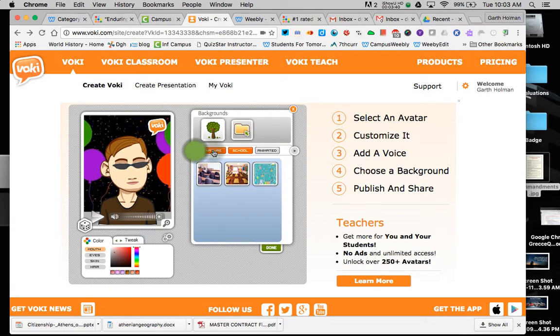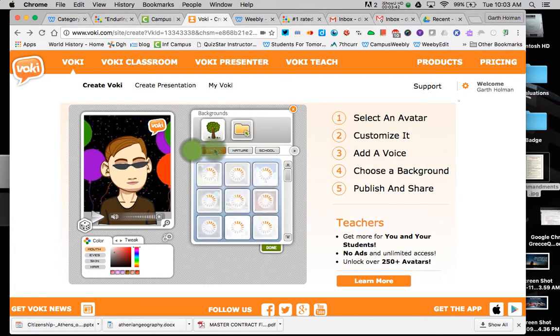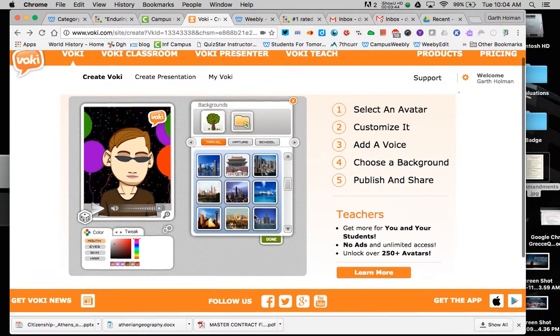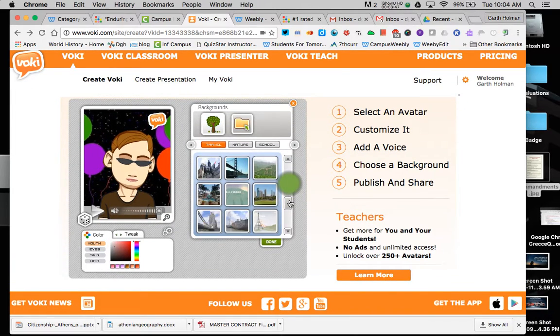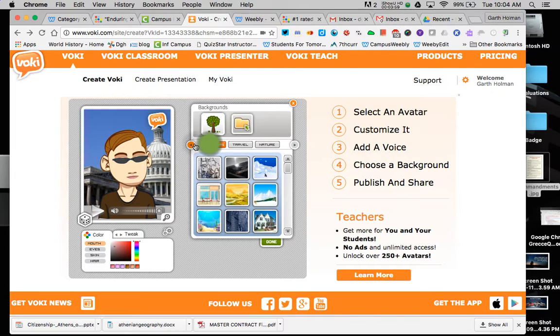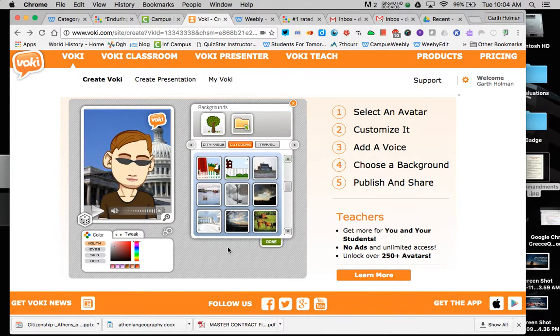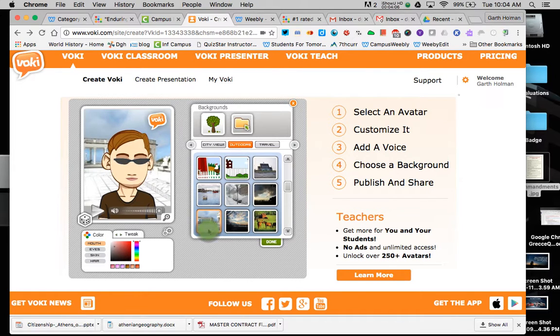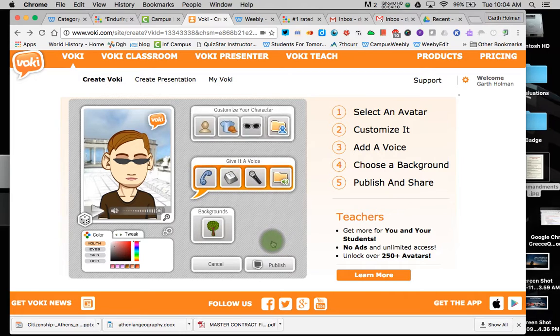There are school images, nature scenes, and travel scenes. You might even find the Parthenon in here, which I do believe is in here somewhere. There's the tower, but I don't want to look too much. Or I might put this because I can see Greek stuff in the background. Oh, this would be great for enduring impacts. But there are other options. You can look at outdoors, things you can see. There's a lot in each box, so you can mess around and see. Oh, that's Roman actually, but we'll leave it for now. When you're done, you click done.